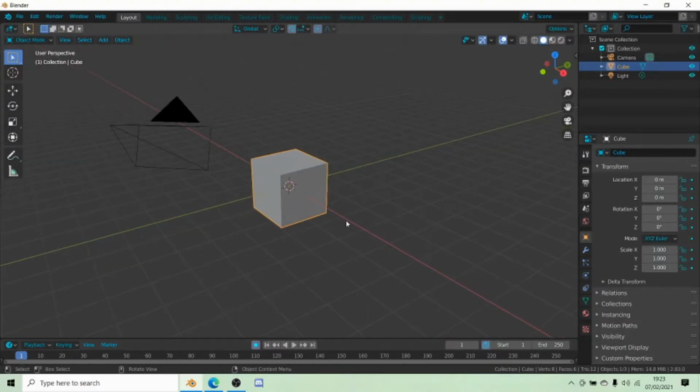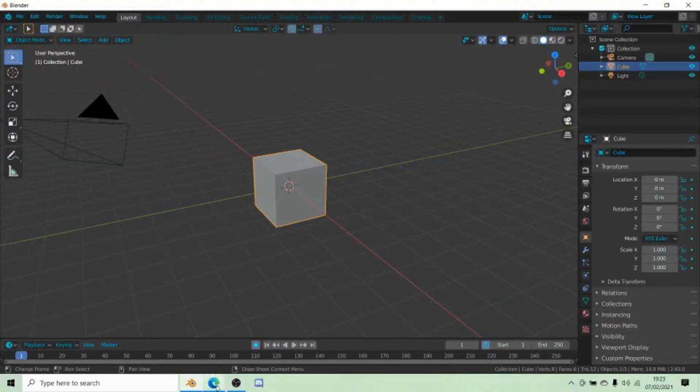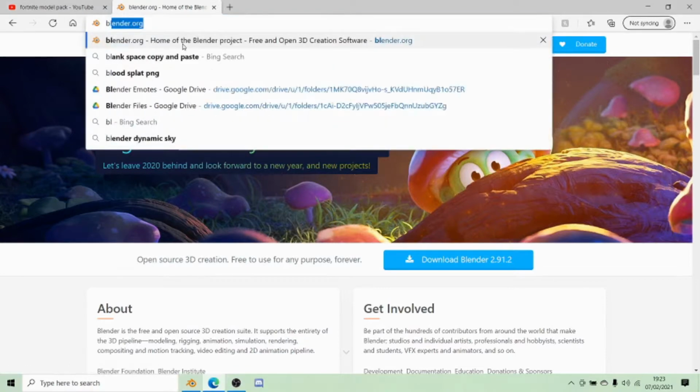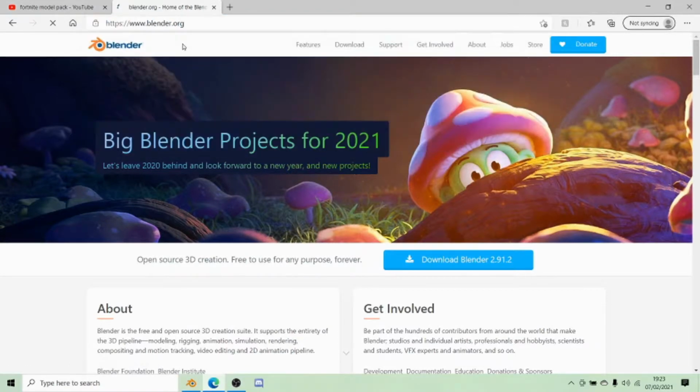Before you start anything, you're going to need to get Blender. I've got it open here, but first of all, to download it, you have to go to blender.org. I'm just going to type it in now to show you. Once you type in blender.org, it should bring you to its official page, and as you can see, it should have up here the latest version. Just click download, and then follow the installation steps, and when you're finished with that, you will have Blender on your computer.